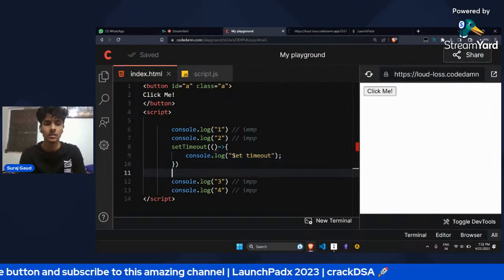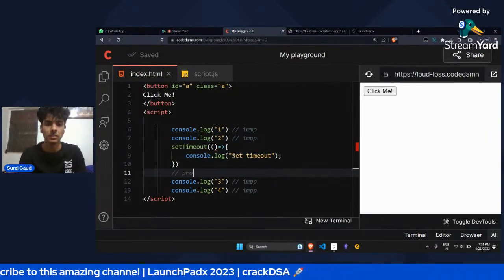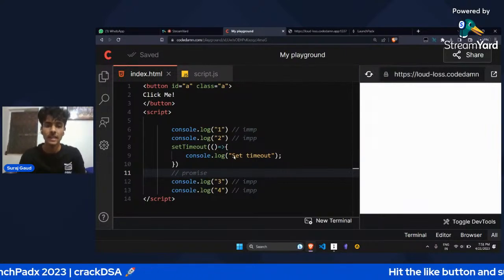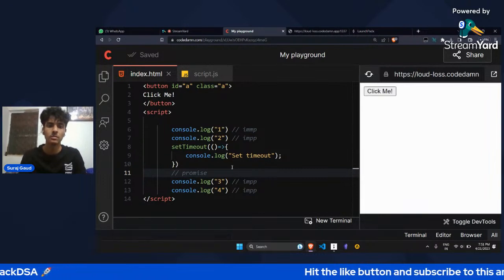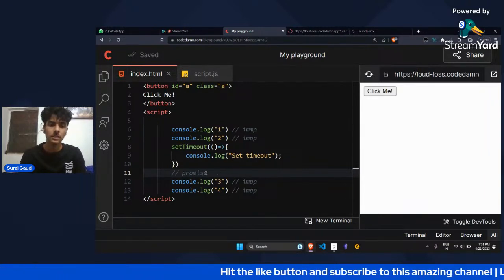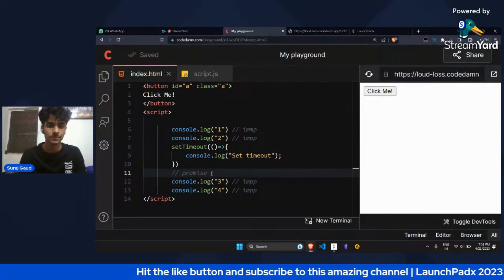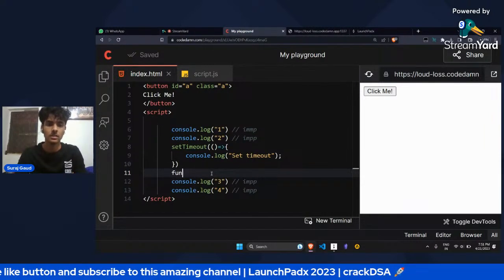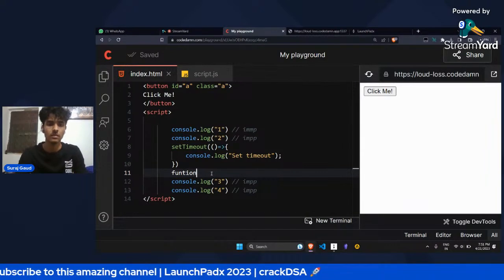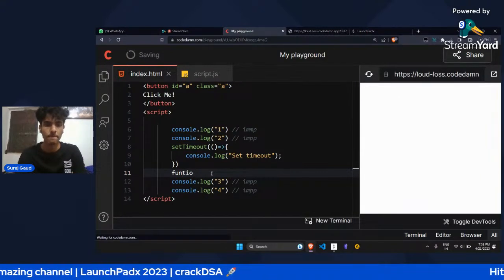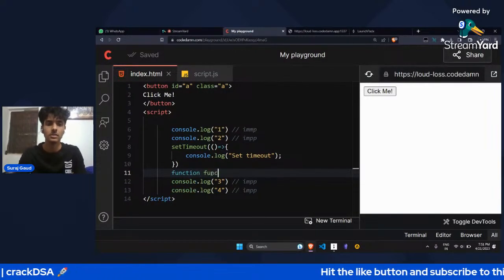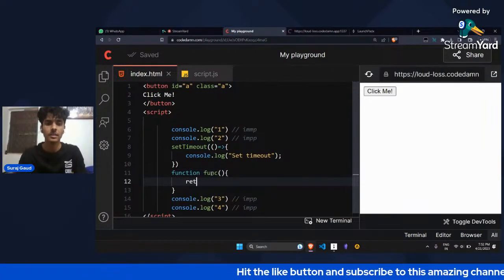Right? And let's say there is a promise here. I'm not going to write the code for the promise because it might be confusing for you, but let's say there is a function here, a normal function, and it is returning a promise.